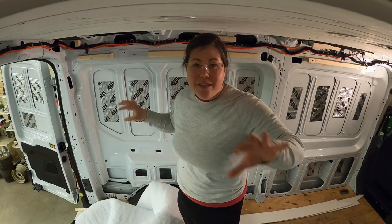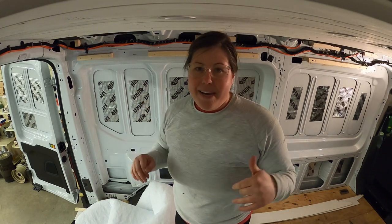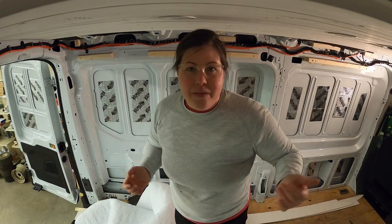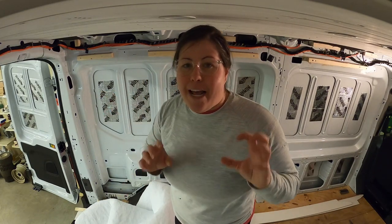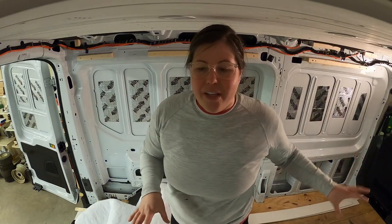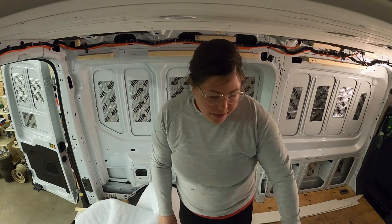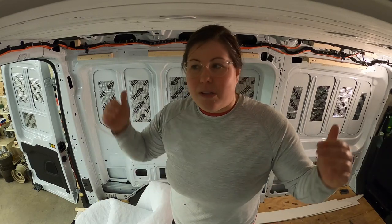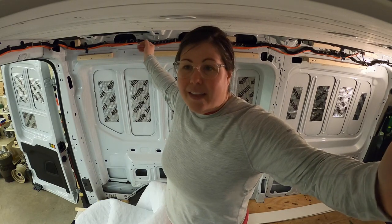I want to make sure that I get the bed area insulated. That's where I think the sun coming in either in the morning or at night is going to cause the most problem and I can't fix it. If it's during the day and it's hot, I'll be able to open the doors and the windows, but I really want the bed section insulated as best as possible. I'm going to use my 3M Thinsulate down here first and then move up to the front. I have a lot of the rigid insulation from the floor leftover, so I'm going to use that lower on the van where it can help insulate, but it's not as vital for blocking out sun heat. I'm going to start on these big panels and then fill in these gaps at the top and go from there.